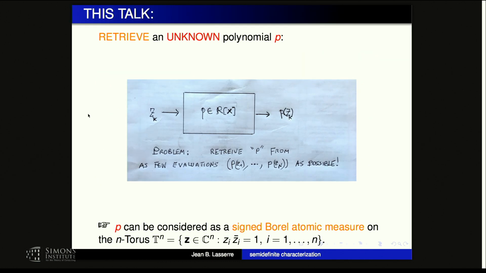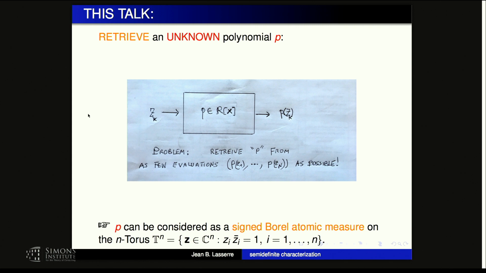This talk is different, but again, we will use this manipulation of a polynomial as a measure. So here is sparse interpolation. What is it? You have a black box. This black box is a polynomial. You know it is a polynomial, but you don't know the coefficients of this polynomial. The only thing you can do is evaluations. The problem is, especially if you know that P is sparse, with very few coefficients, how could you retrieve P from knowledge of only a few evaluations? You have a lot of freedom because you can choose the points where you evaluate your polynomial. You put an entry z_k, and the output is the evaluation of P at z_k, and from this knowledge you would like to retrieve P.